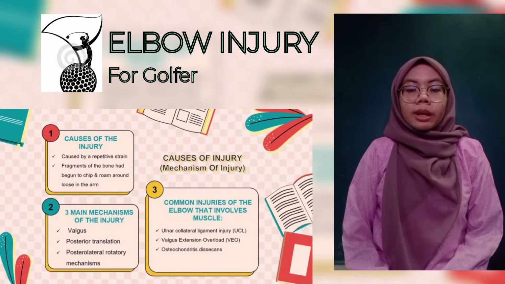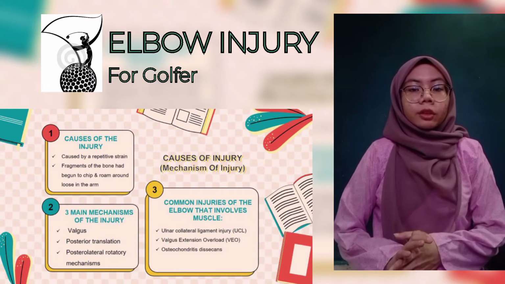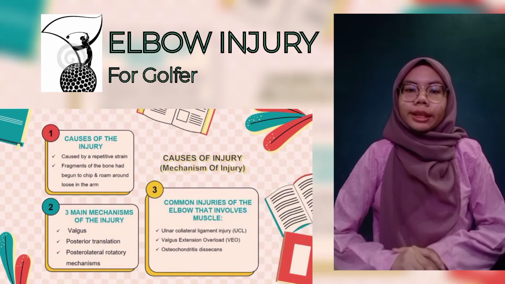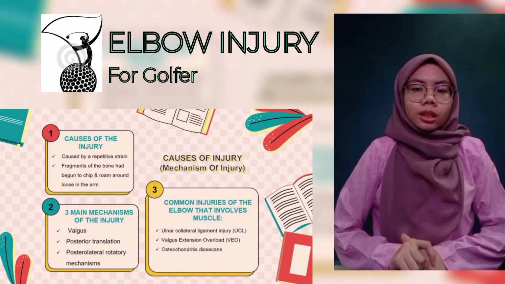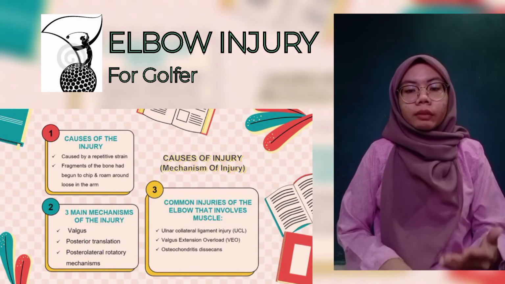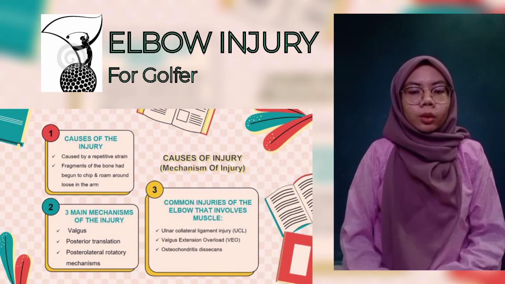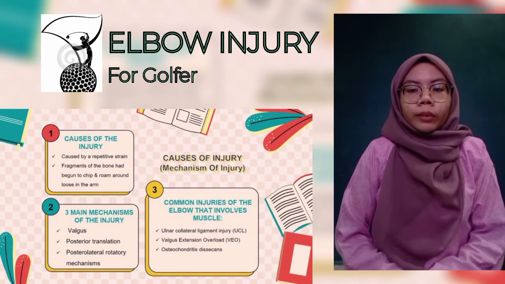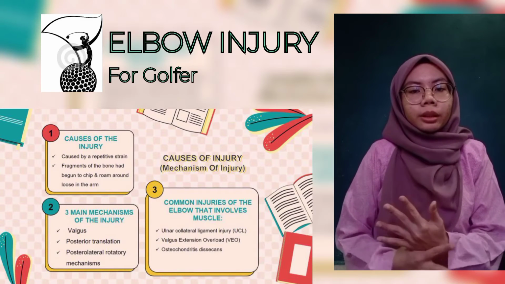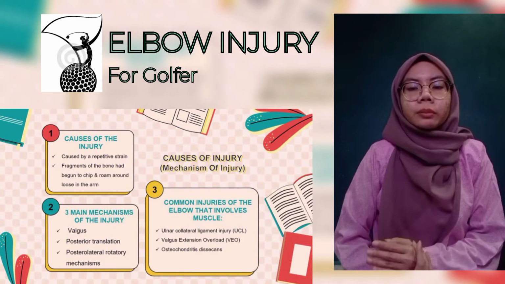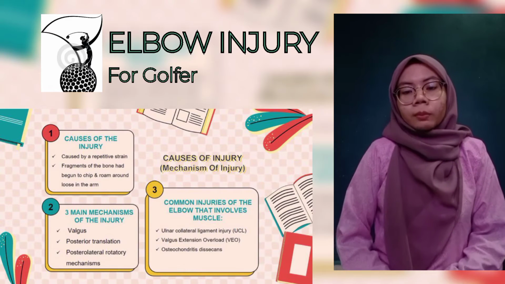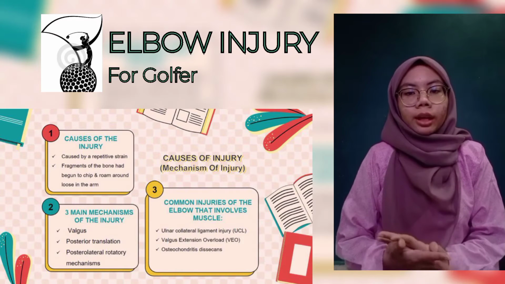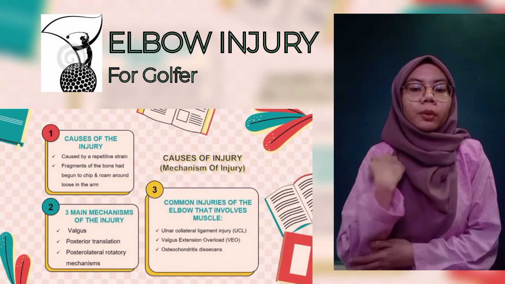Elbow injury is caused by repetitive strain, either from athletic injuries or other forms of overuse exercise. This injury occurs when the athlete repeats an activity over and over again. I will give you an example like the sport golf. The professional world player Tiger Woods had an elbow injury back in 2013 because he kept practicing golf exercises over and over again, and this is why he had the elbow injury.